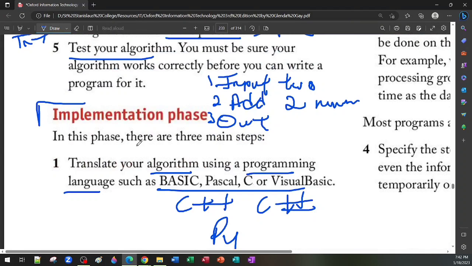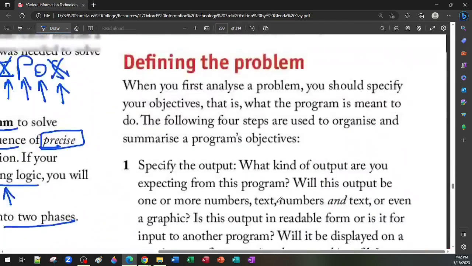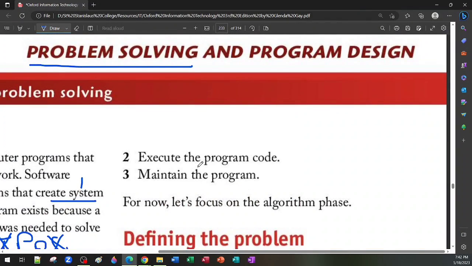So the first step of the implementation phase is basically translation: taking your algorithm and converting it into a programming language. Now, after you finish that translation, you have to test it, execute it, run the program, see if it is working. Now, after your program is working, you need to maintain it. What is maintenance? You basically try to fix any bugs, any issues that might not be working. If you have any future updates, any additional features you want to add to this program, all of that is done at this phase, the implementation phase.